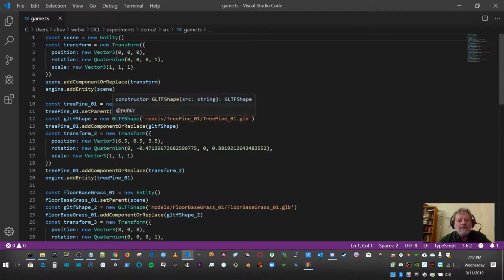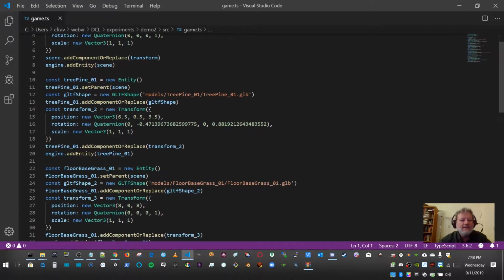The next thing you do is, the order in which you add these components doesn't matter. So in the builder output, it adds the shape first. And instead of a box shape, it's using a GLTF shape, which has a constructor that takes a parameter, which is a quoted string of the location of the GLB file relative to the base directory of the scene. So you have to say models first, because it's down in the models directory, and then another directory name, because there's a directory for that tree, and then inside that tree, the GLB file. It seems to be standard practice to use single quotes here. I'm not sure that it matters.